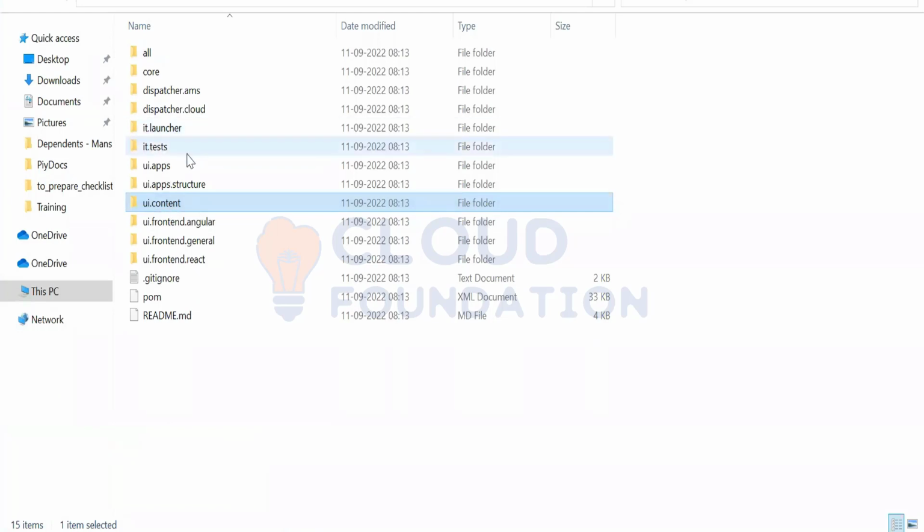Okay, now what is the advantage of having that UI.content and inside you showed me the structure? See, basic structure is there, inside the UI content. Now you go and build your new server. Today you have an existing server where you have created a lot of pages. That's okay. But now you wanted to create another server, maybe a dev server.